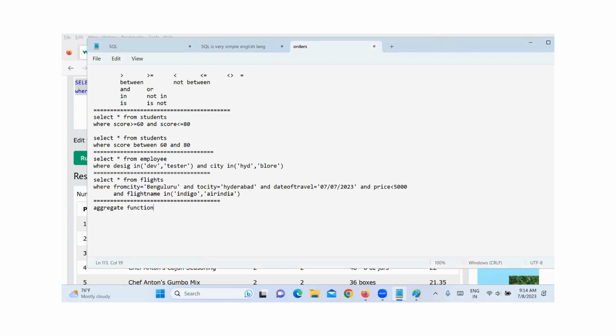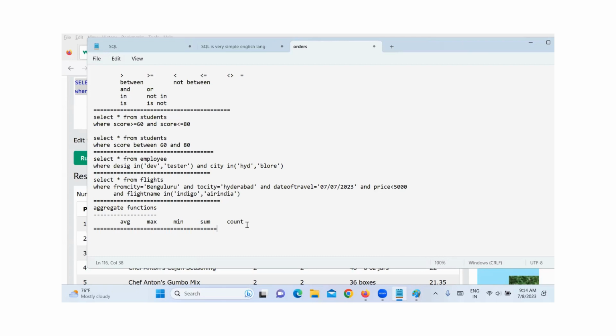In all the databases, we have these 5 aggregate functions: average, max, min, sum, and count. These are the only 5 aggregate functions we have.